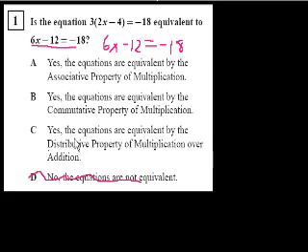Oh, yes. Yes, the equations are equivalent by the distributive property of multiplication over addition. Right, that's that. We distributed this 3 over the 2x minus 4. And they say over addition because you could view this as a plus minus 4. Addition and subtraction is really the same thing when you think of the distributive property. Anyway, let's do the next problem.